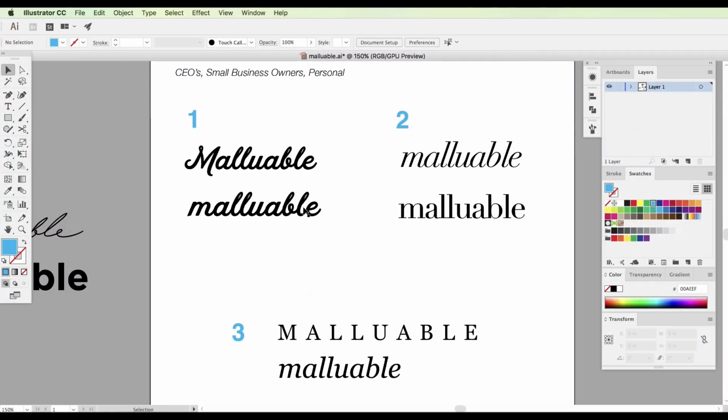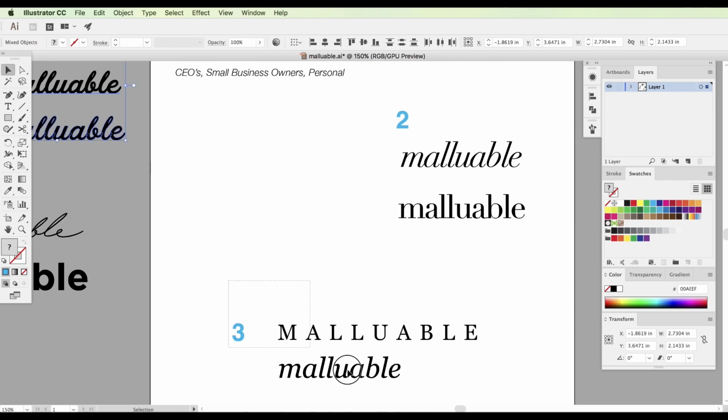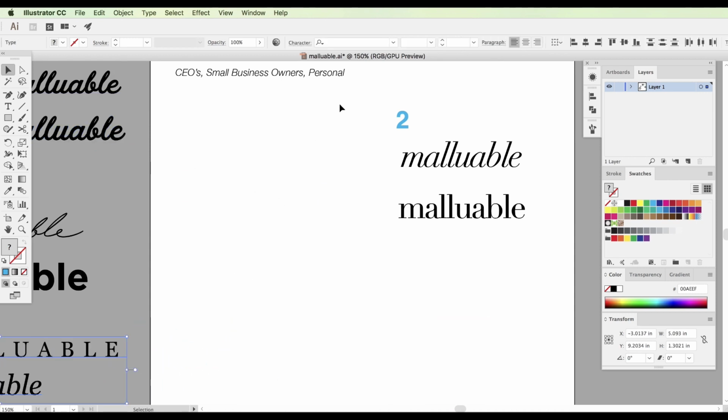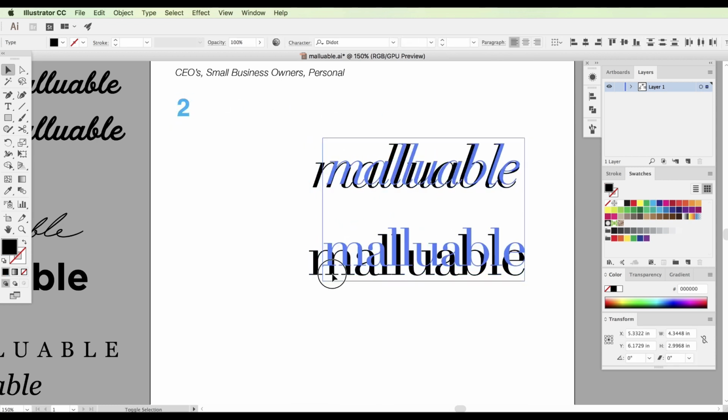So let's go ahead, we're just gonna slide these off. We don't need those anymore. Let's make this option a little bit bigger. And let's explore a symbol perhaps. And so this is when we can toggle our grid. So we're gonna go to View and put our grid on, show grid. And this will help us when coming up with the symbol. So let's go ahead and zoom in a little bit. And let's play around with something here.